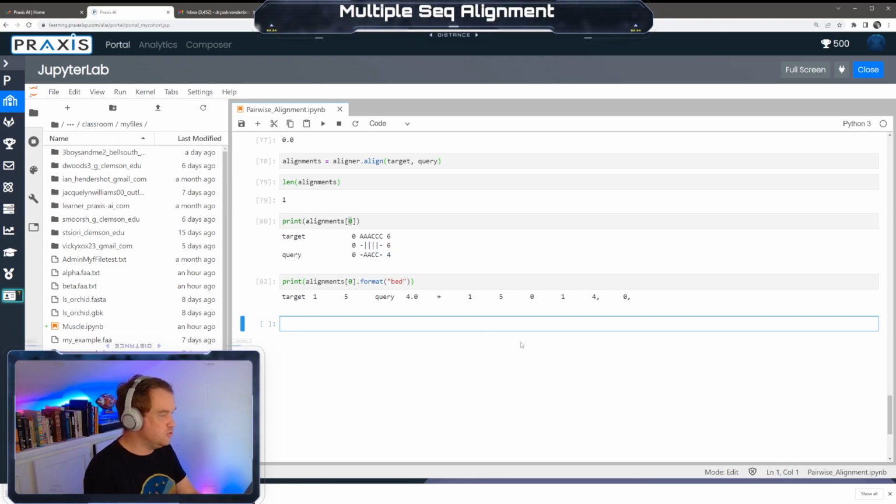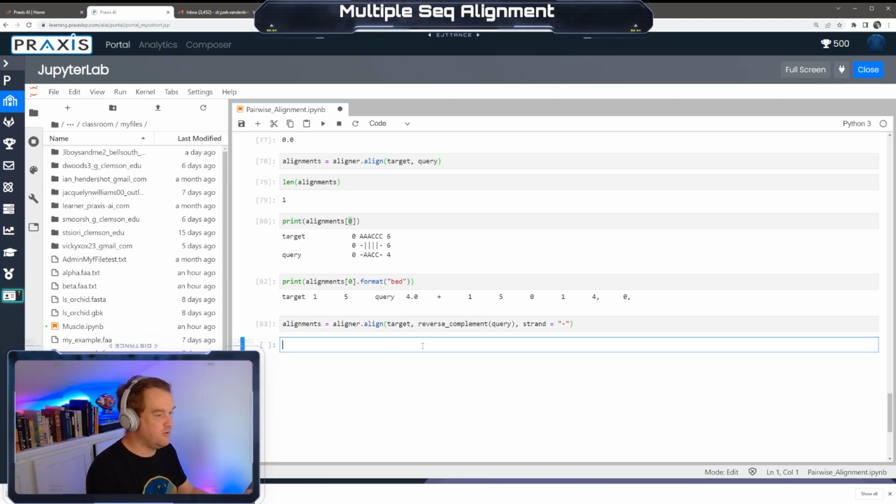We can also do alignments equals aligner.align(target, reverse_complement(query), strand equals negative), and now we could do print alignments, format BED.